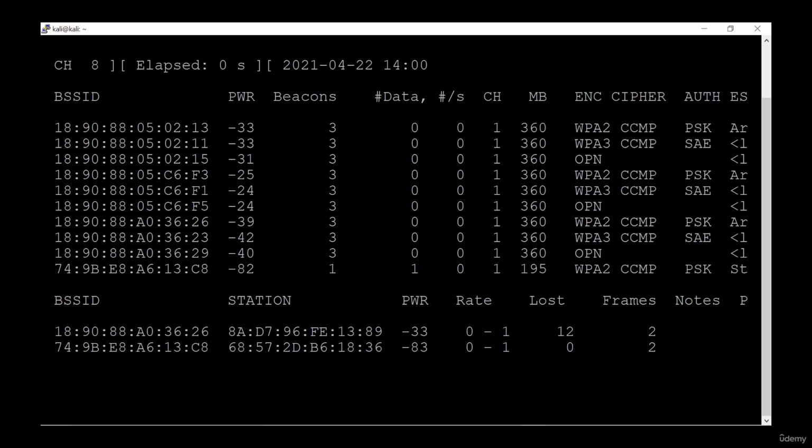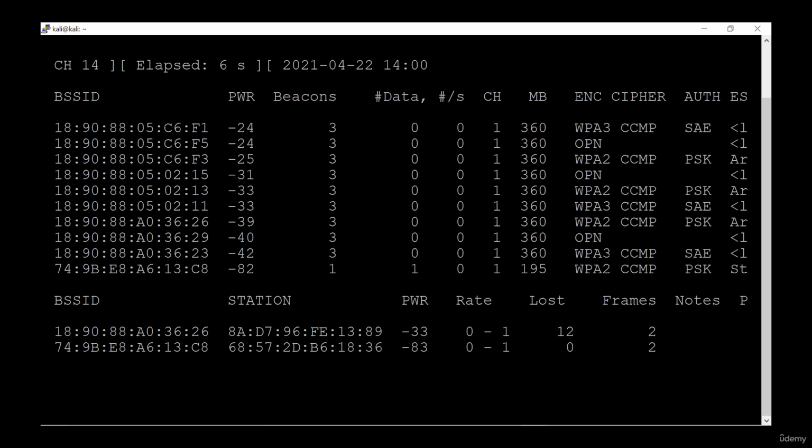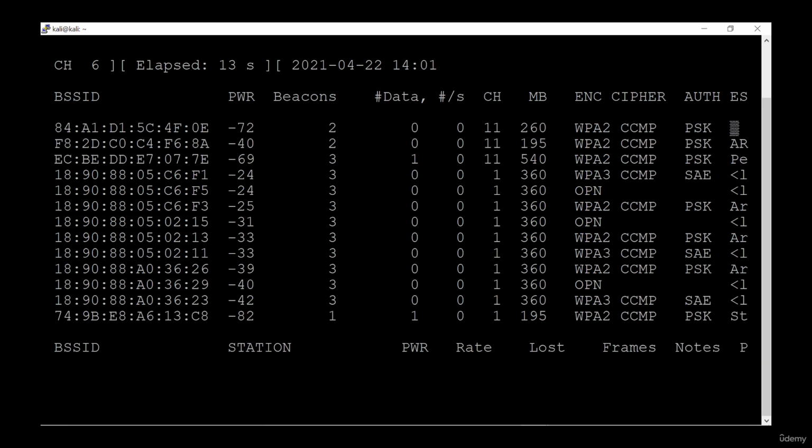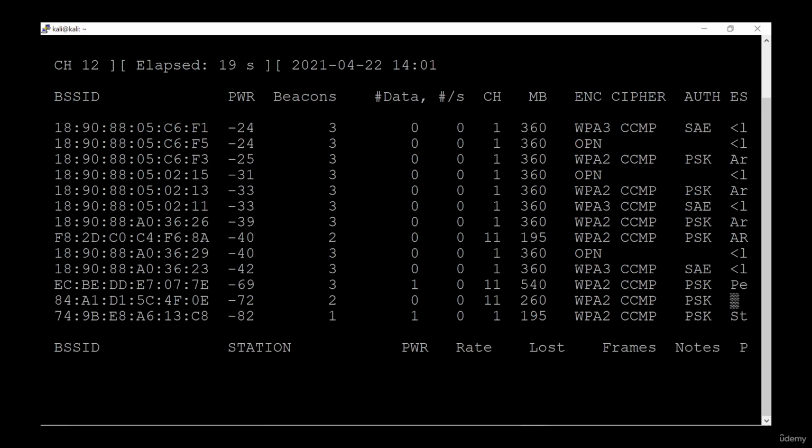Now, if you take a look at what's on the screen, what do we need from this? Well, we need, first of all, to identify the MAC address for the wireless network that we want to try to crack the WPA passphrase for. Over to the right, I'm starting to see the names of the wireless networks.